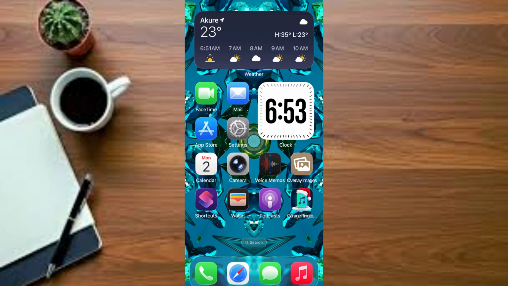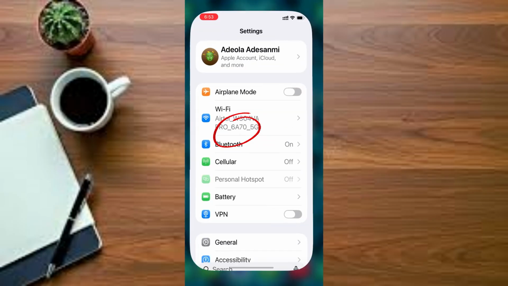How to switch cellular data between two SIM cards on iPhone. You have data on SIM 1, which is your primary SIM, or on the secondary SIM on your iPhone, and you want to use that data, but you have to switch from one line to the other. Go to the Settings button, guys, and tap on it.